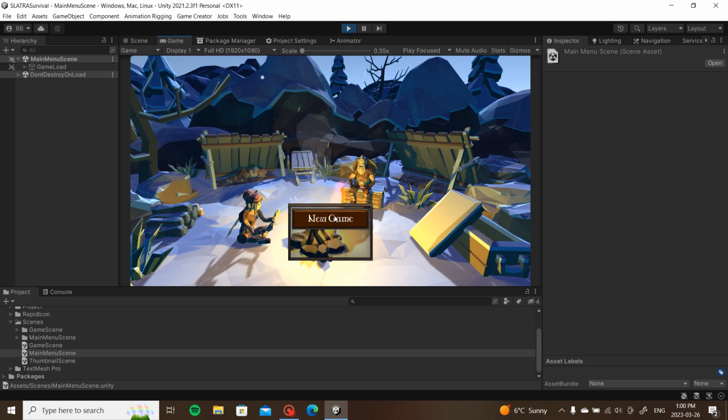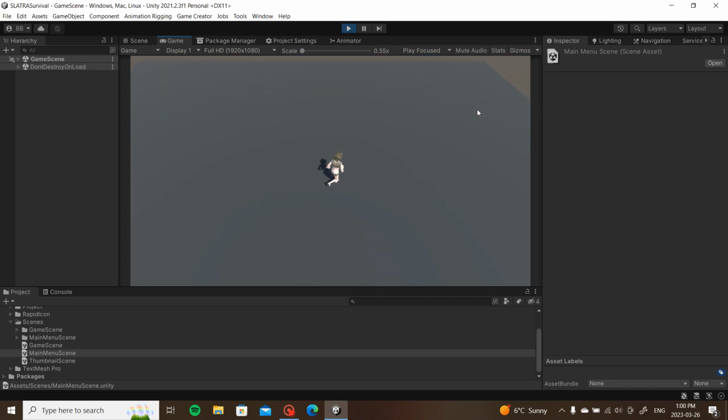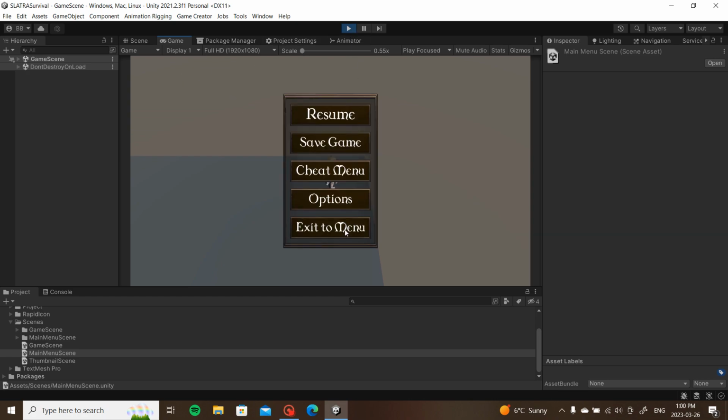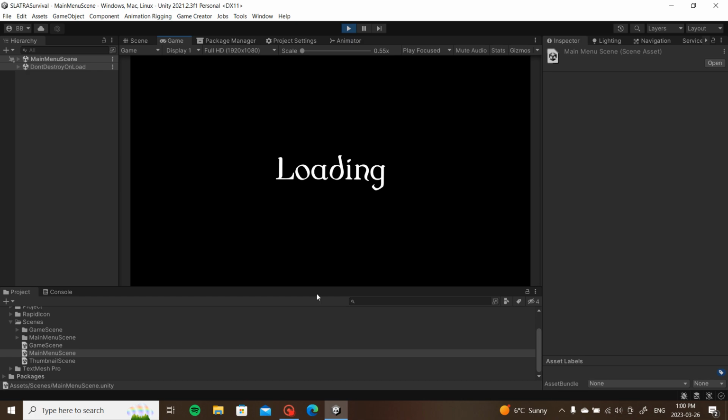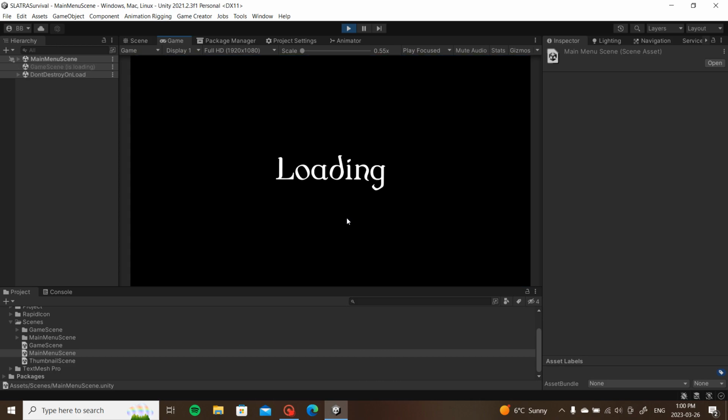So we have created a new game, and we're going to go ahead and walk to this corner. Alright, I'm going to save my game here. For some reason, when you do save your game in Game Creator, it won't fully delete everything when you do delete your save.